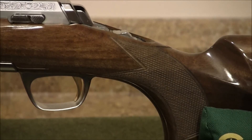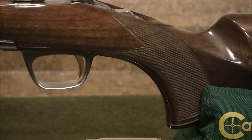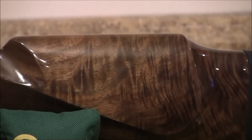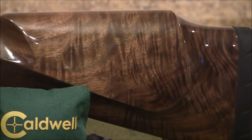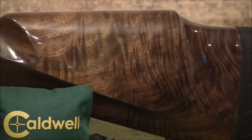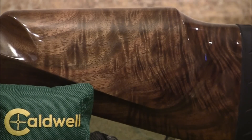It does have rosewood underneath the pistol grip. There's also a Browning logo on the bottom side of the trigger guard. There's that wood I was talking about — a lot of swirls and patterns going on there, it almost looks like a burl. It also has the inflex recoil pad. This rifle really doesn't kick a lot, but with that recoil reduction system you barely feel it, especially when you're wearing a heavy coat or a parka.